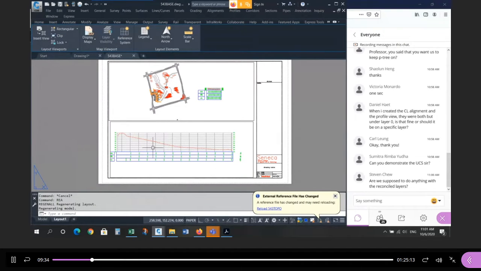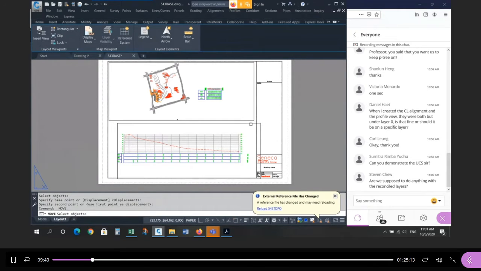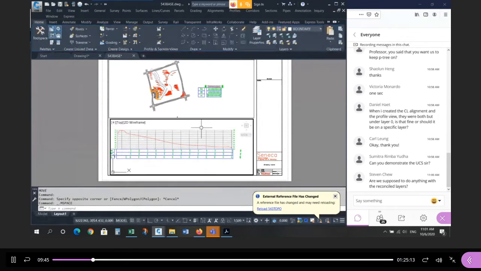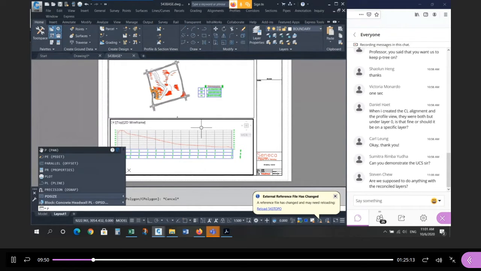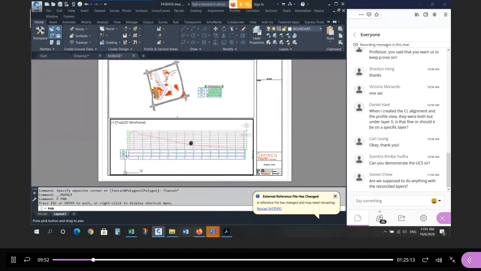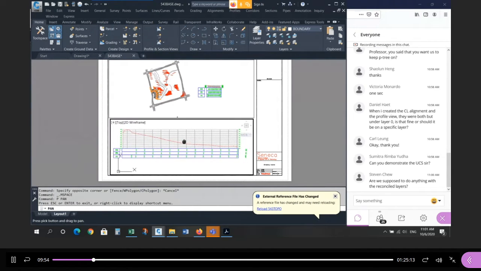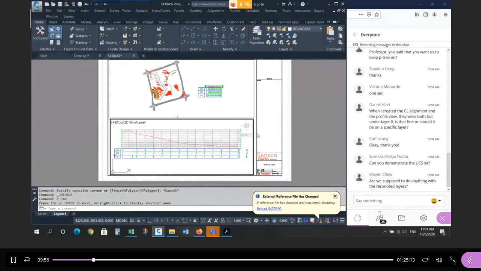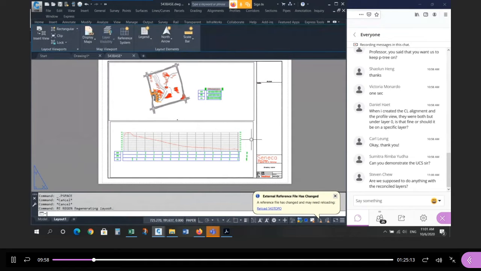And then if it's not centered or where you want it to be, you have 2 options. You can move the viewport in paperspace, so I'm actually moving the frame while I'm in paperspace. Or if you don't want to move the frame, you can double click inside and don't zoom in or out. But if you use the pan command, P for pan, you can move it, but don't zoom in and out. Otherwise, you'll screw up the scale. Once that's done, you're ready to go.